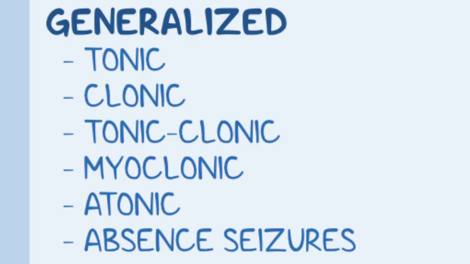Now, how many different types of seizures there are does seem to differ based on what resources one is looking at. It's important to note the date of this video's creation if you're looking at it in the future, to keep up to date with the leading research and information on the topic. For the purpose of this video, I am going to cover the 7 as described by Johns Hopkins Medicine. These are absence, atonic, tonic, clonic, tonic-clonic, myoclonic, and febrile seizures.